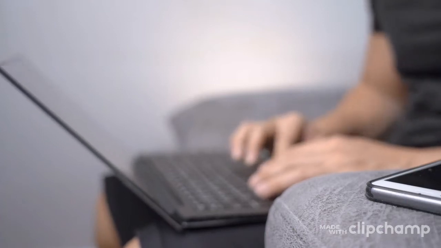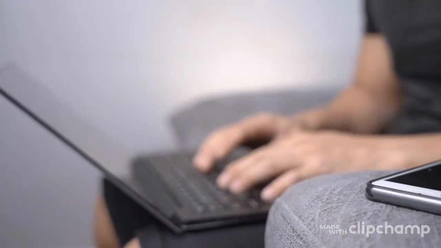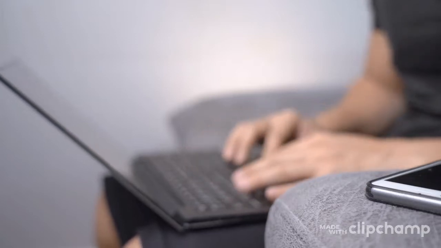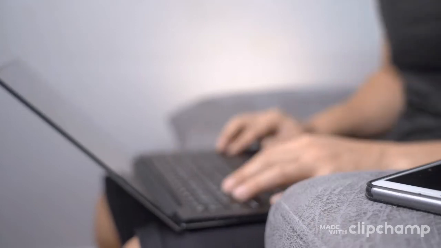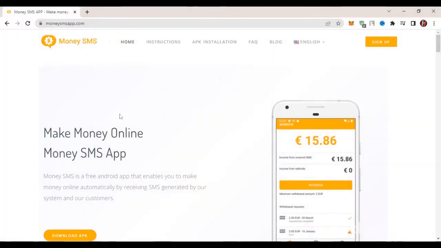But first you need to mention these 2 free apps that generate passive income. Yes, that's right. The first 2 apps will incur charges without you having to do anything. Just install it and we will introduce you to the third app. This will give you over $700 for free. This third app is the biggest part, so it's highly recommended to watch the entire video so you don't miss anything. As I said before, I haven't mentioned this on this channel. So surprisingly, this is the first app to use.